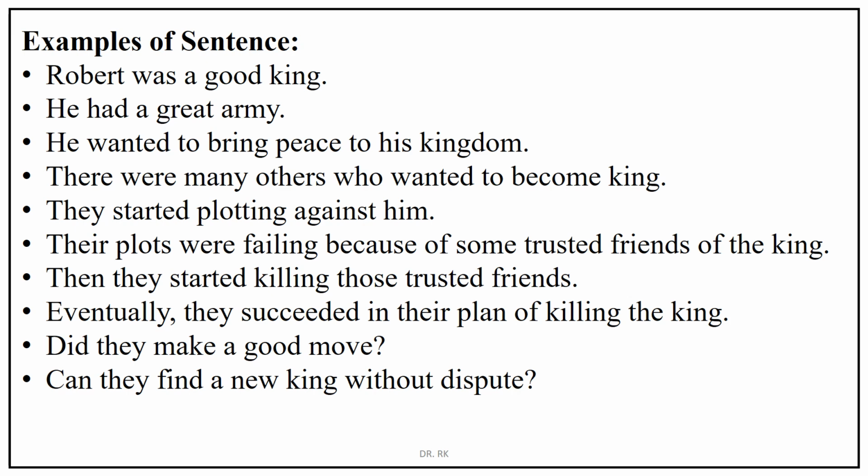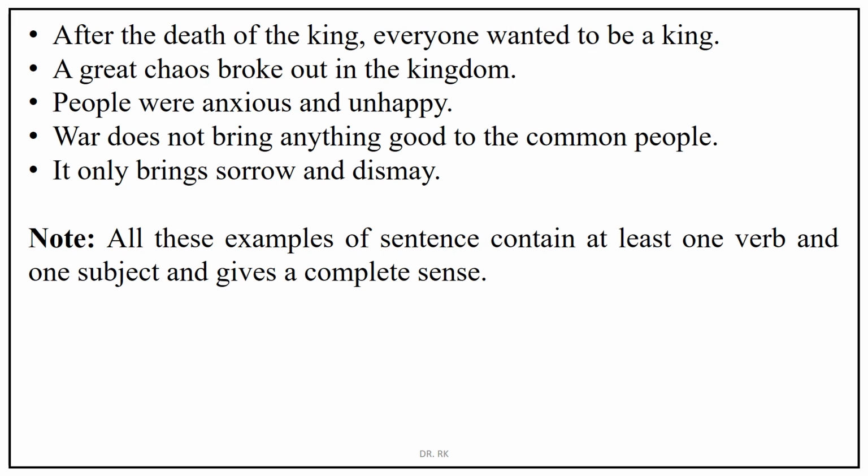Did they make a good move? Can they find a new king without dispute? After the death of the king, everyone wanted to be a king. A great chaos broke out in the kingdom. People were anxious and unhappy. War does not bring anything good to the common people. It only brings sorrow and dismay. Note: all these examples of sentence contain at least one verb and one subject and give a complete sense.